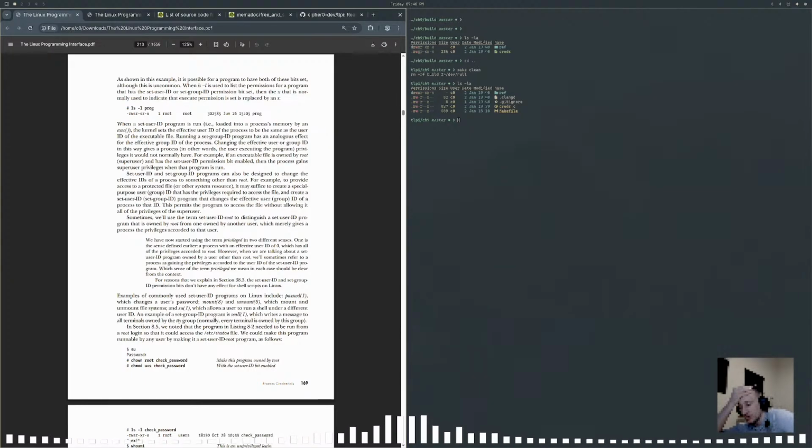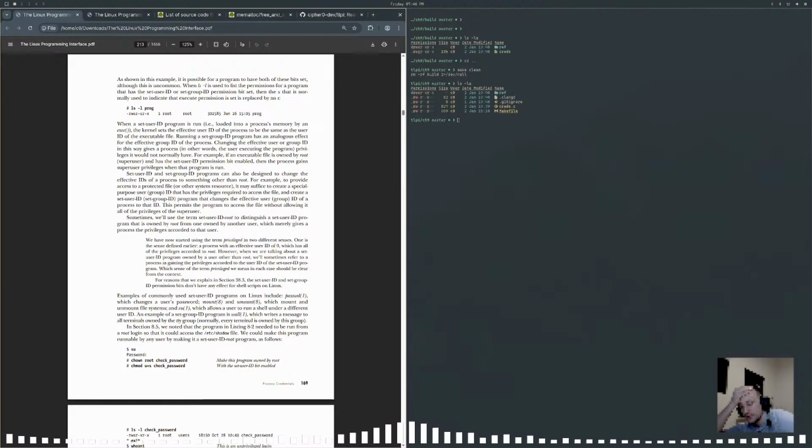However, when we are talking about a set user ID program owned by a user other than root, we'll sometimes refer to a process as gaining the privileges according to the user ID of the set user ID program, which sense of the term privileged we mean in each case should be clear from the context.